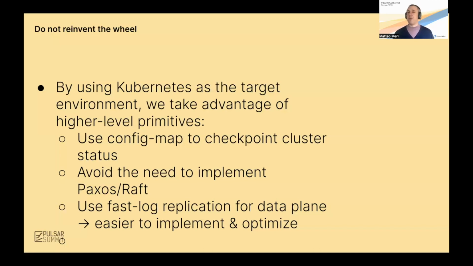Now, we can use this config map to checkpoint the cluster status. Because of that, basically, we are deferring the consensus implementation into Kubernetes, and instead we focus on the log replication. So we have implemented a log replication model that is not failure tolerant, that is very fast and very easy to optimize and implement. And when there's a failure, then we basically roll back and perform some recovery mechanism that, using the cluster checkpoint, is able to connect to the storage servers and figure out what is the last entry committed, and then we can move on.